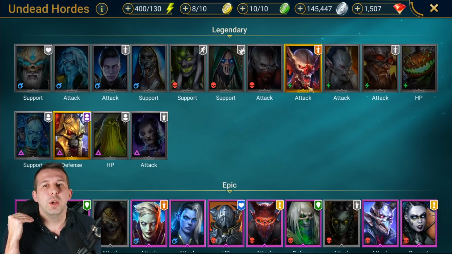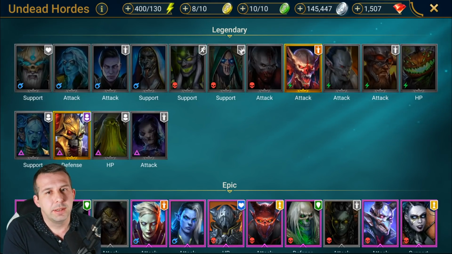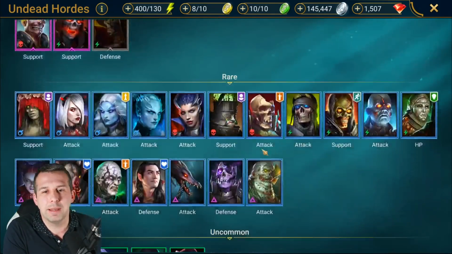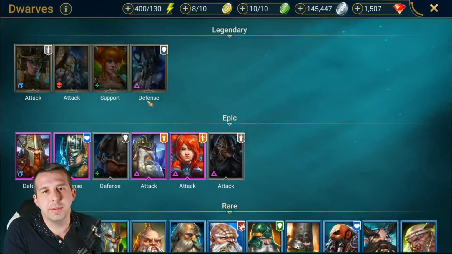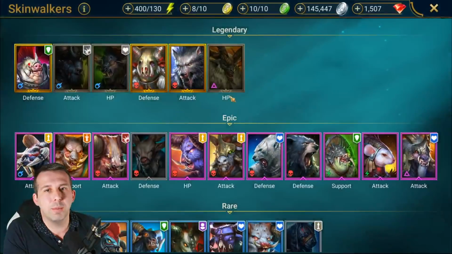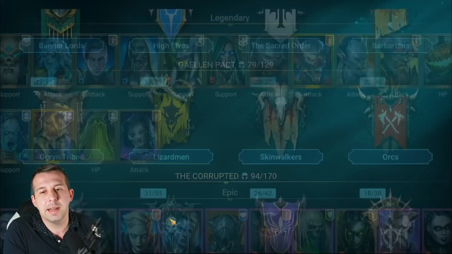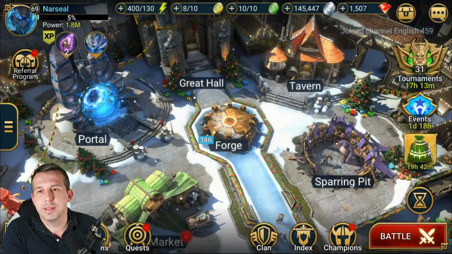Of course, we needed another Undead Legendary. We've only got, what, 82 now. We've got more Undead Legendaries than we've got Epics, and we're catching up with the rares. Blatantly, we did not need a Dwarf, because we've got 4 already. We didn't need a Skinwalker with a healthy 6. We definitely needed the Undead. Anyway, let's get into what he does and what he's all about.